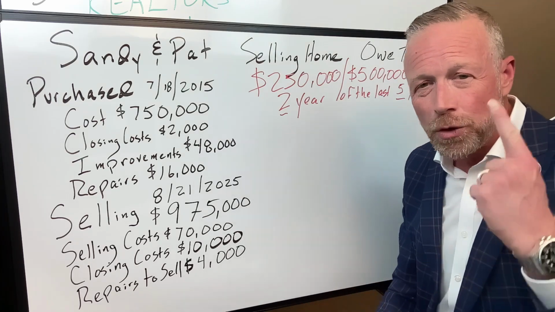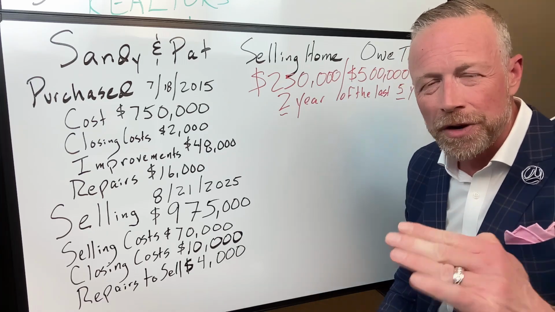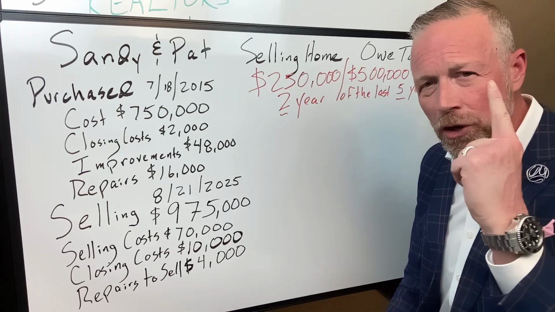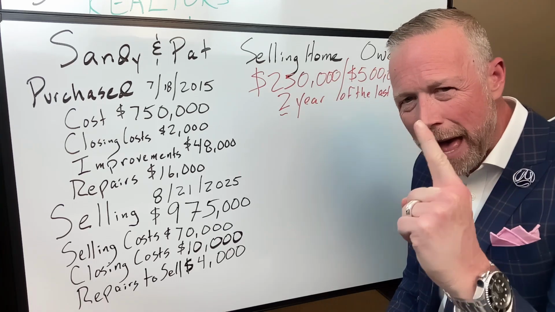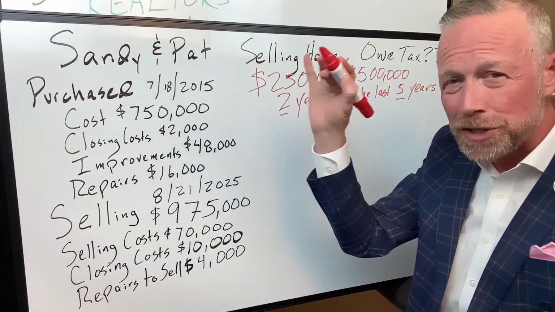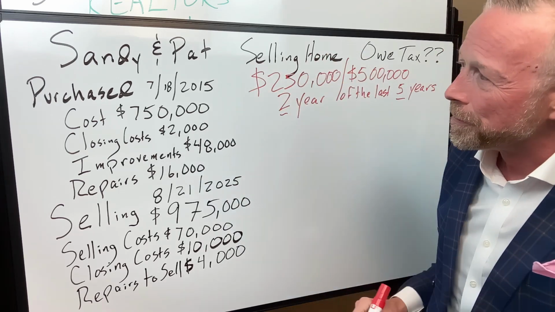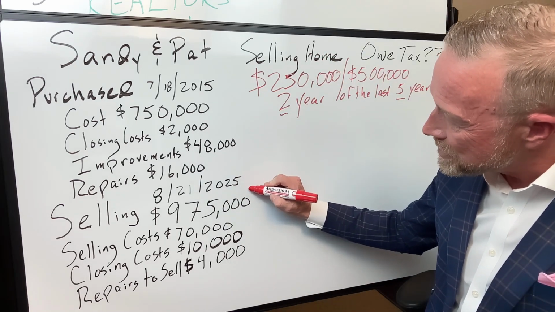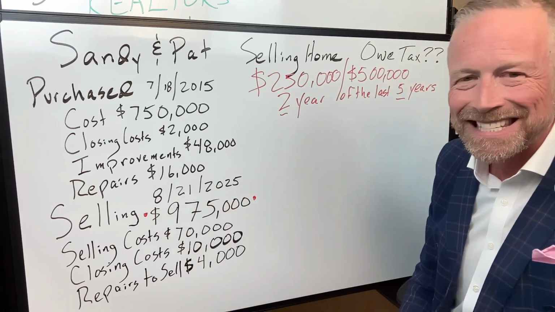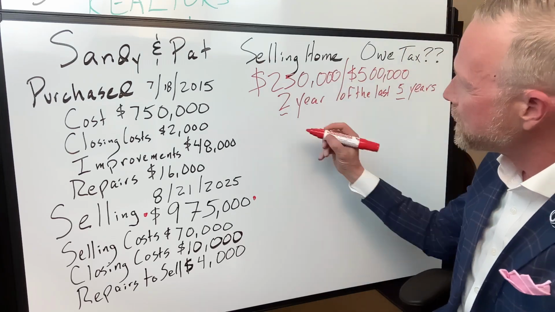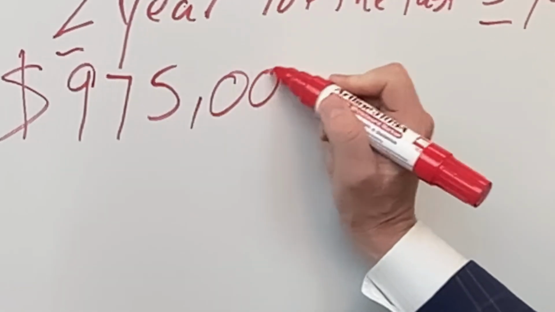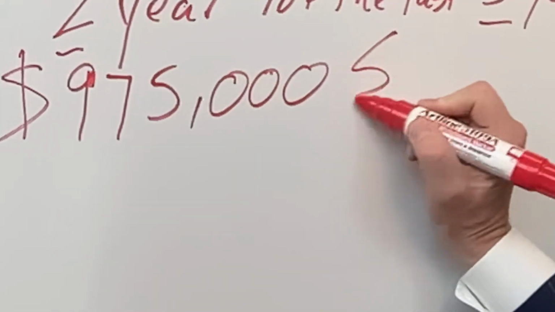Now I'm going to tell you this. You take one number, and every other number you subtract from it. Easy enough. What's the one number that you're going to put as a positive at the top of your equation? Remember when you do math, there's always a number at the top. So what is your top number that is a positive number? It's always going to be the selling price right here. We have a selling price here of $975,000.